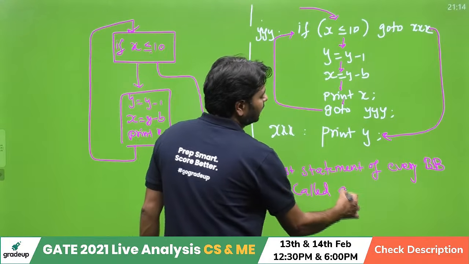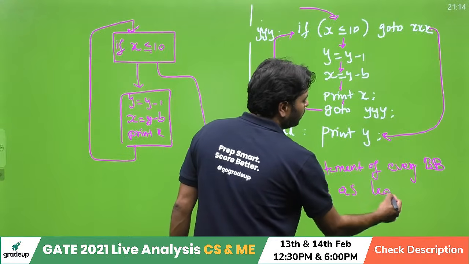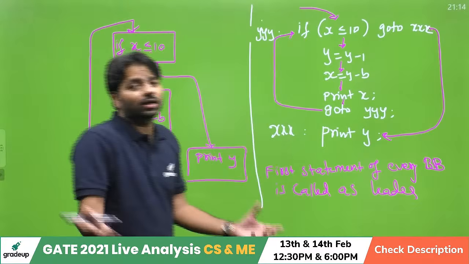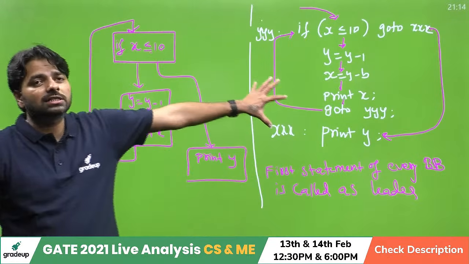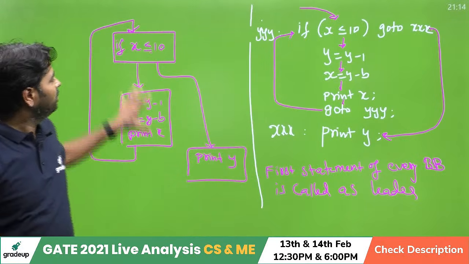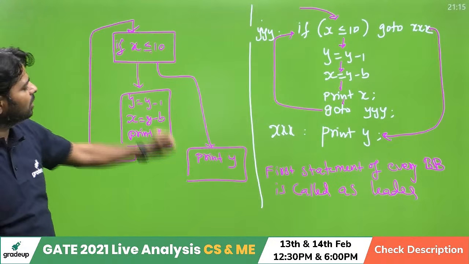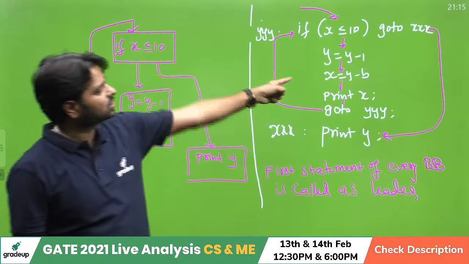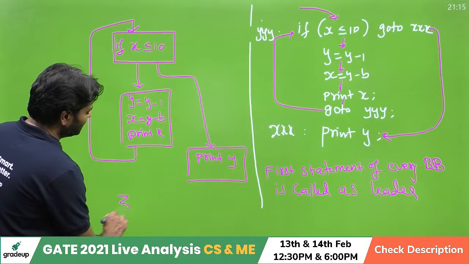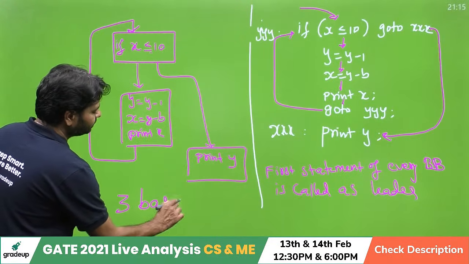To find them, you should understand the control flow. If there is a formula, you could have understood that formula already. Only the concept understanding can help you, because you need to understand the definition of the basic block. This is the basic block. There are total 3 basic blocks for this code. So I can say 3 basic blocks for the given program.